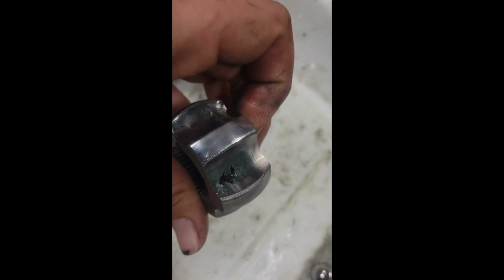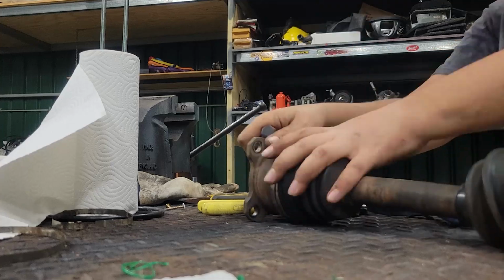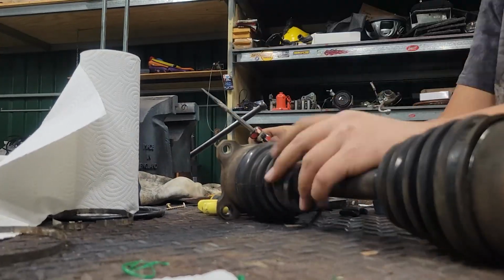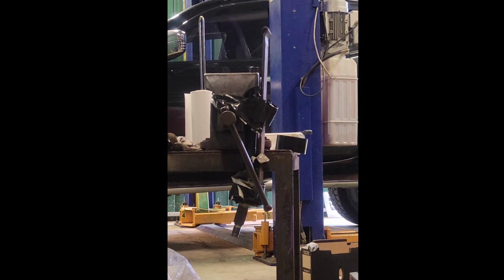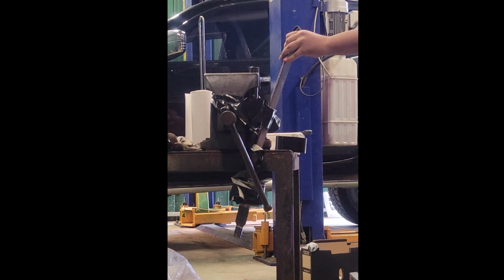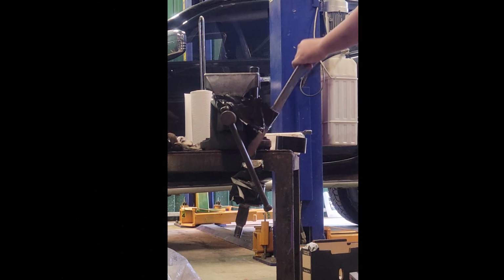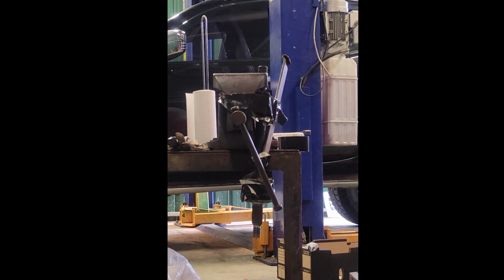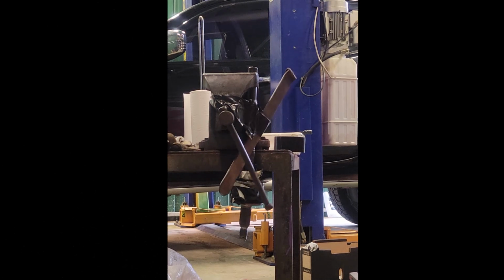I was afraid of over-tightening it, to be honest, because I heard that you can tear the boot or whatever. So I guess I tightened it to a certain extent, but not enough. But sadly in the end I couldn't get the outer side of the CV off the shaft. So I couldn't investigate what happened to it. Why was it so stiff? And I'm actually really frustrated that I can't get it off.